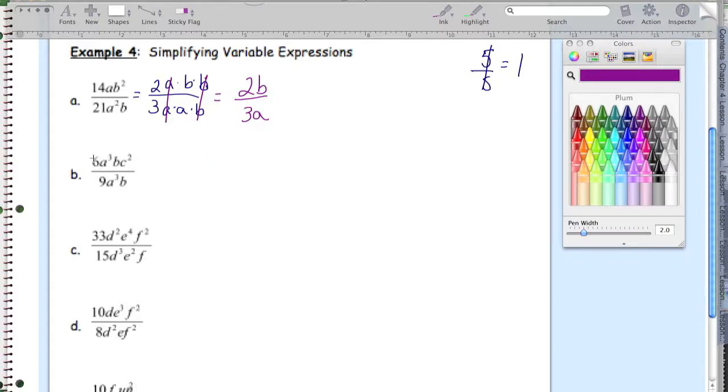Let's try another one. Simplify 6 over 9. That's going to give me 2/3 again. And then write your variables out. A times a times a times b times c times c, all of that divided by a times a times a times b. So this is why you want them in alphabetical order, because it's easy to say, oh, a pair of a's, that's 1 over 1, a over a cancels out to be 1. Another pair of a's, another pair of a's, a pair of b's. The only thing I'm left with are the c's, so I get 2c squared over 3.